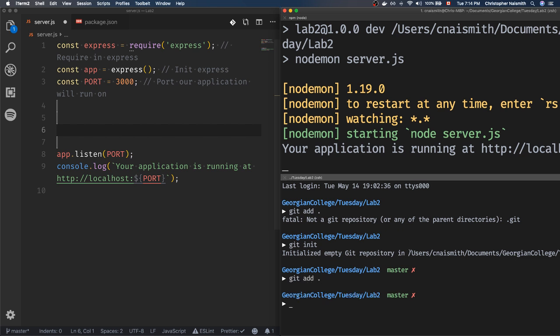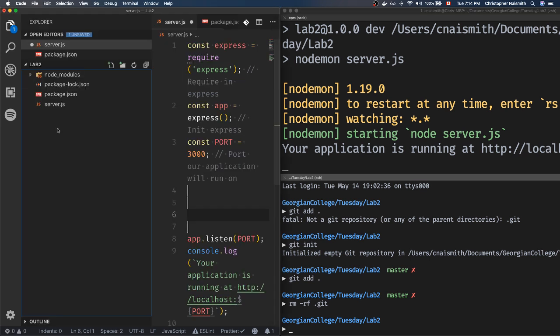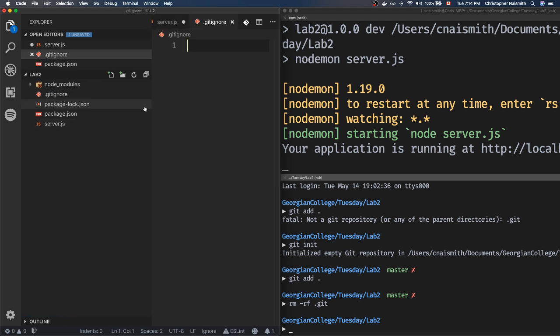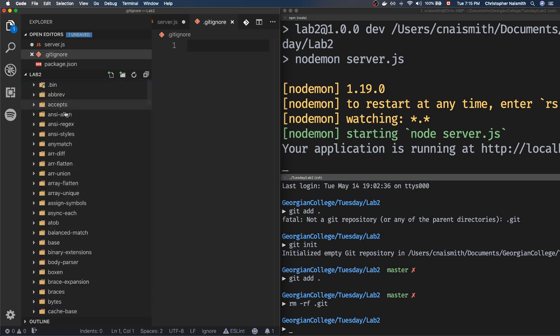Oh, hold on. Don't do that. Just hold on. rm rf git folder. There's one other file that we need to do when we put our files on GitHub, and we need to create a file that's called .gitignore. Hopefully this sounds pretty familiar for other classes that you know. Our node modules folder is pretty extensive.